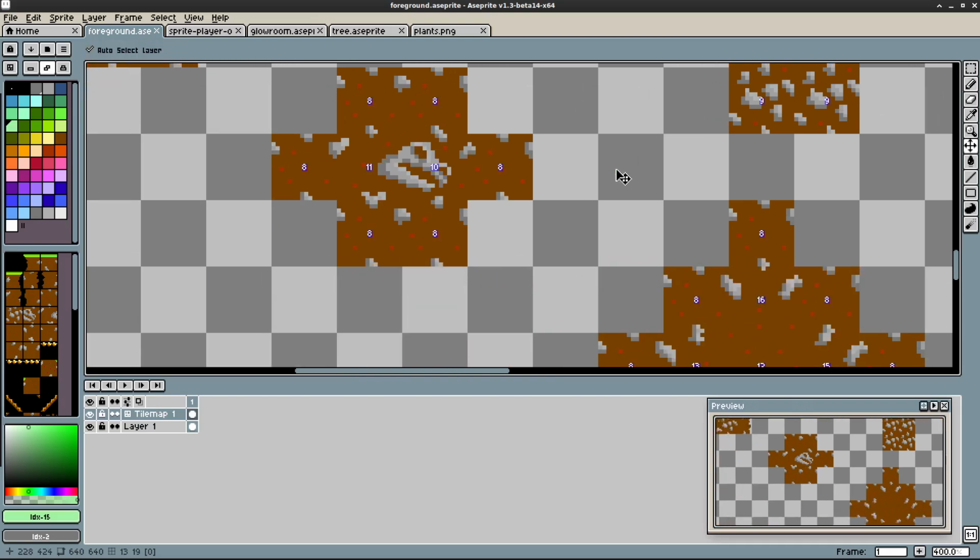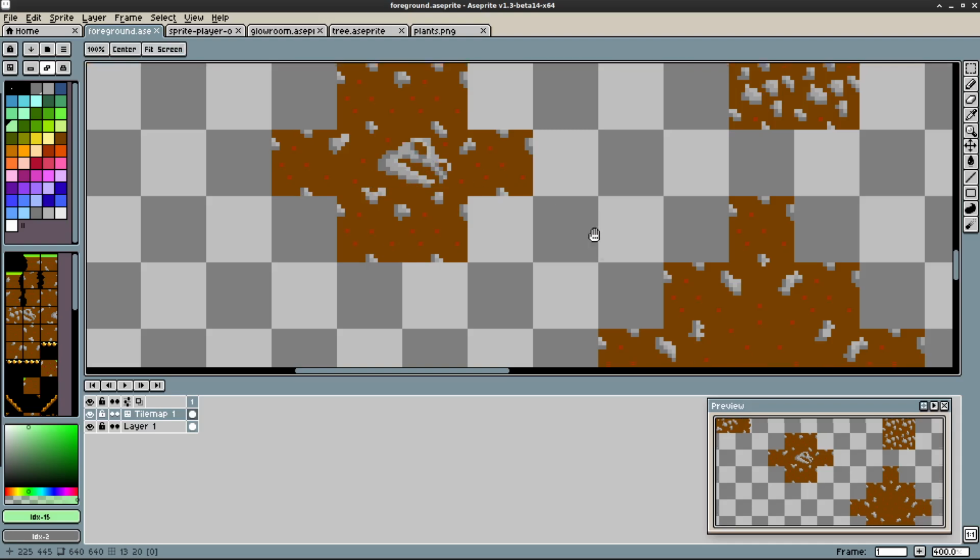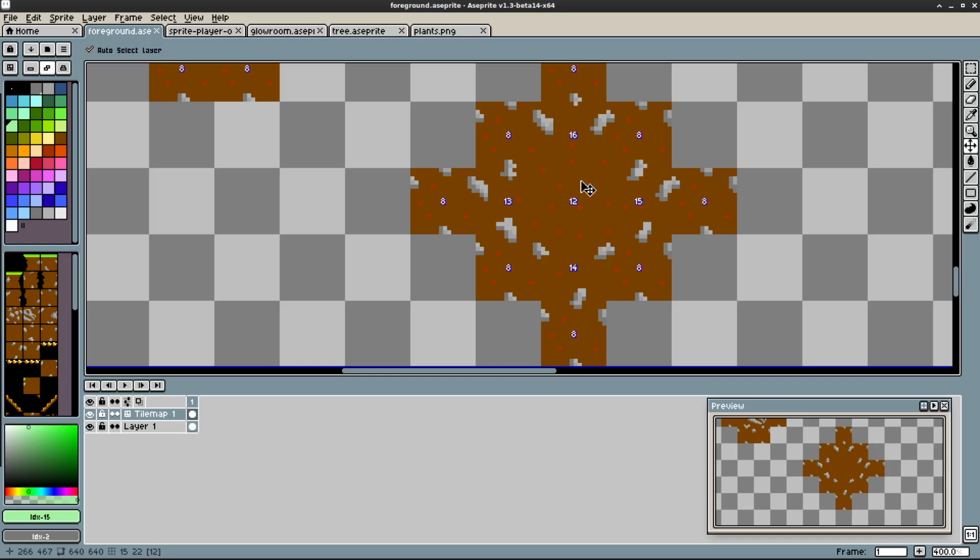Number 8 is the standard tile. There's a 2 tile fossil skull there. There's even a completely empty tile, and around that there are some other tiles.